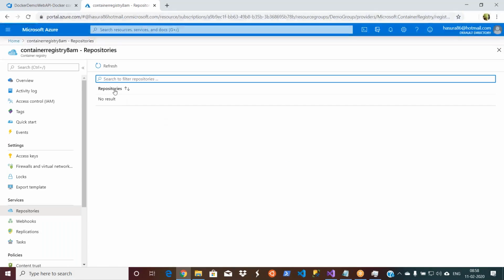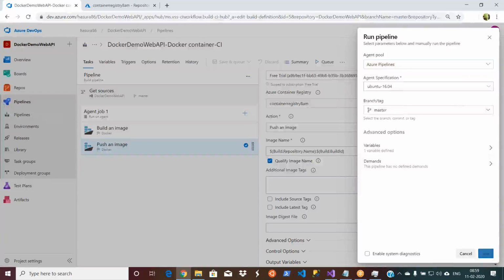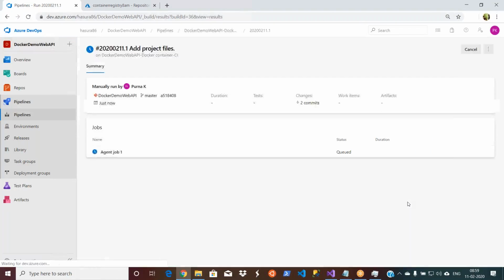Right now my repository contains 0, and that's the reason it is showing no result. Once my build pipeline is successful, I can see a repository here which contains an image. Now let's go and queue it. It will fail because my Docker file doesn't contain proper code. Let it take some time.